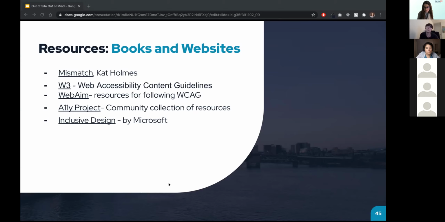WebAim has more resources for summarizing them. Wow, I put that backward, Web Content Accessibility Guidelines, my bad. And then the A11y Project is a community collection of resources, all based around accessibility. And Inclusive Design by Microsoft has some great patterns and design kits for inclusive design as well.